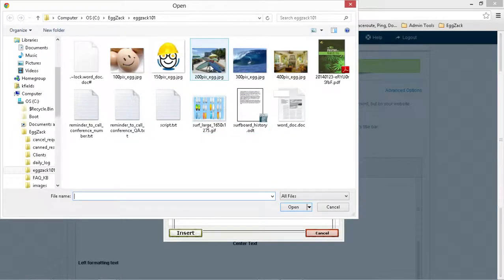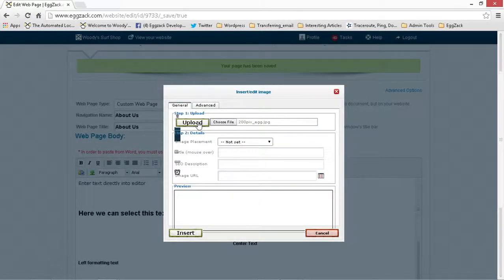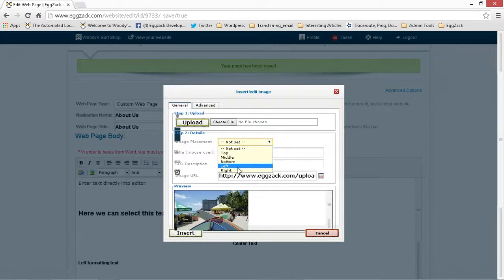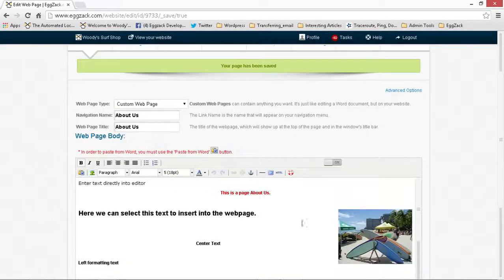We'll choose one that's 200 pixels wide and 150 pixels high. Click Upload. Place it to the right of the text. Give the image a name. And click Insert.